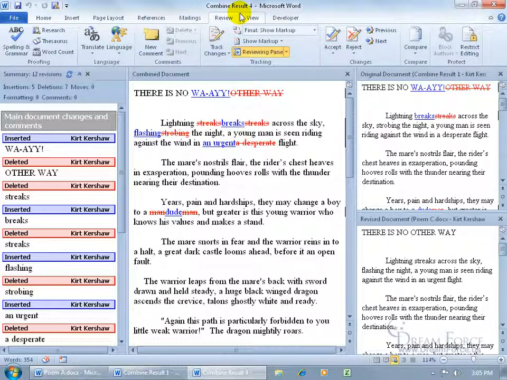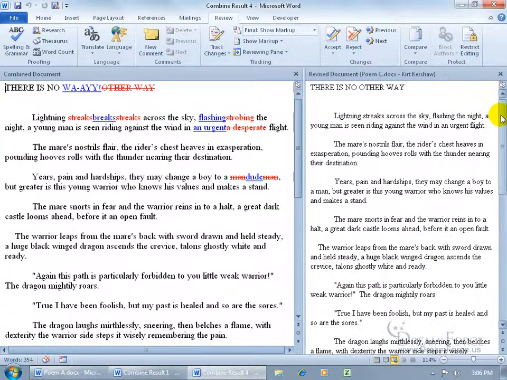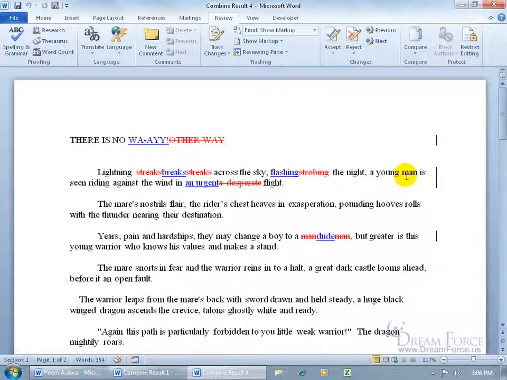And again, you can go ahead and make changes over here if you like, add some text, delete some text, or better yet, what I like doing is closing out of here, and in fact, closing out of these others so I don't see that, but just see the results of everything that's been combined, because that way I can see it in larger text without these other windows. And then going up here on the Review tab to the Changes group and going to Next, Accepting, Rejecting, you know, reject and reject and going through.